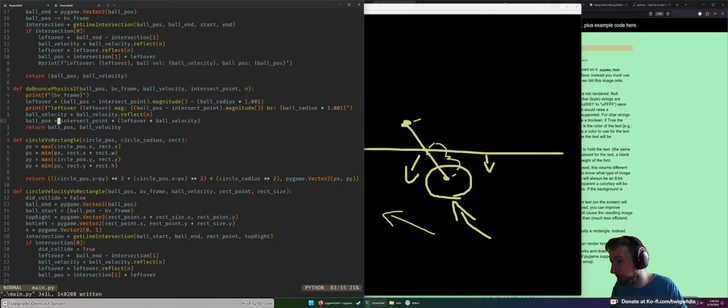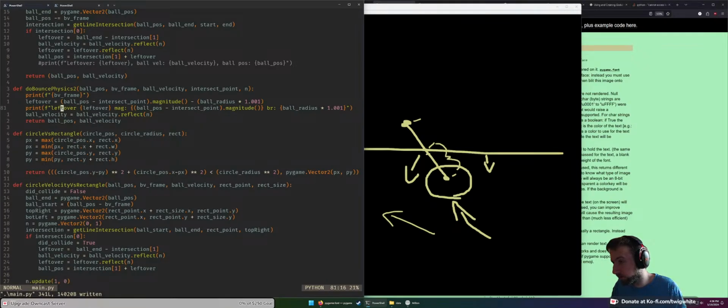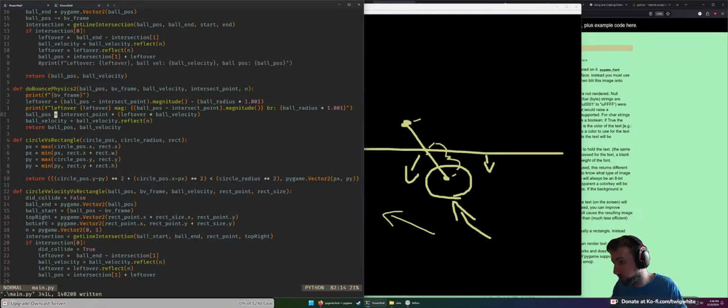Okay, so here, now we want to calculate that before we reflect because we want to move. Yeah, I think we just want that. We want to add that.